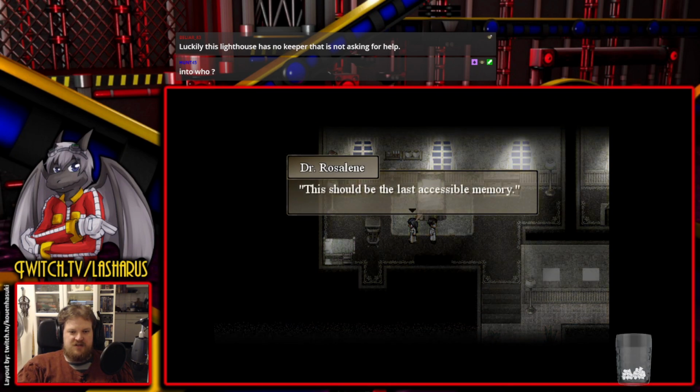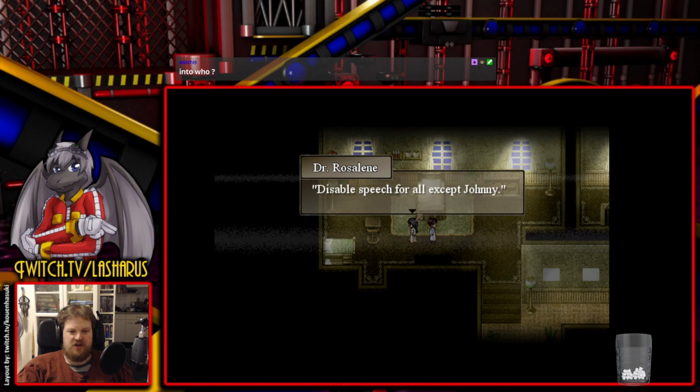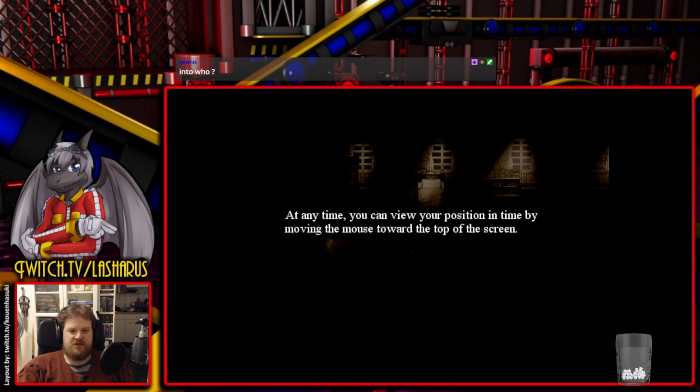This should be the last accessible memory. Disable speech for all except Johnny. Done. Let's get him. Anytime you can view your position in time by moving the mouse toward the top of the screen.